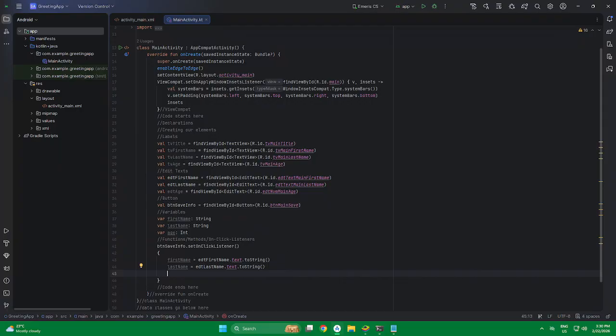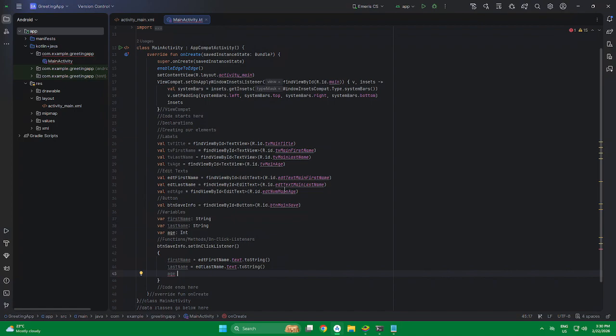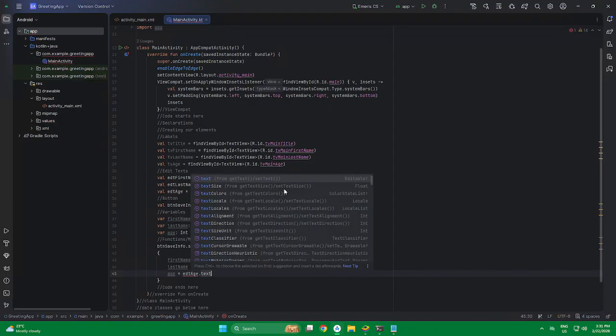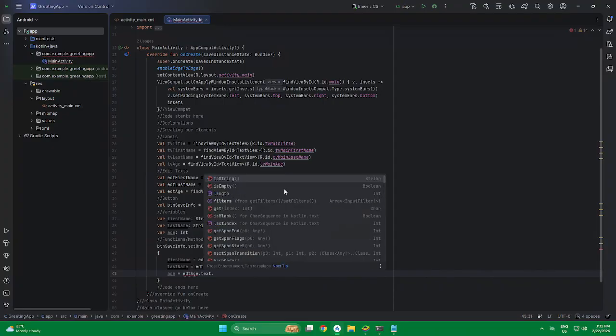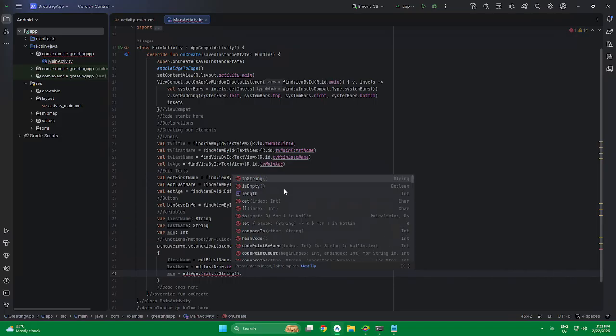Lastly, we are reading a number into age, so we'll go age is equal to edit text age. We're looking at the text age contains, and we are going to convert it to a string first, and then we are going to convert it to an int.